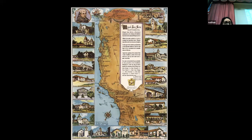It was created in 1949, and this map really conveys a romanticized version of this part of California's history. It uses pastoral illustrations of the mission buildings, and Junipero Serra, who's the missionary who's given credit for the creation of these earliest missions, as well as imposing the system of oppression that they put in place. The scroll in the center contains biographical information for Serra. But what of the native Californians who made this mission possible?